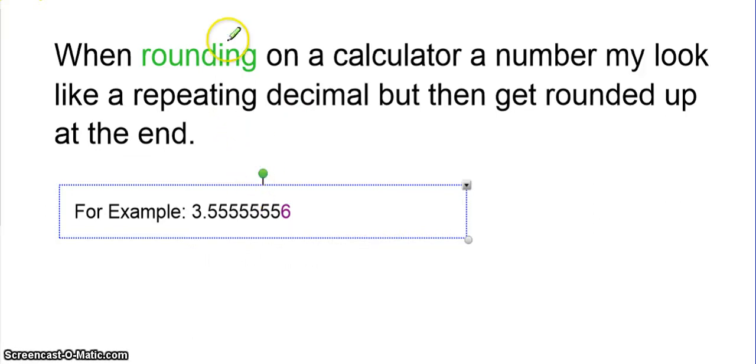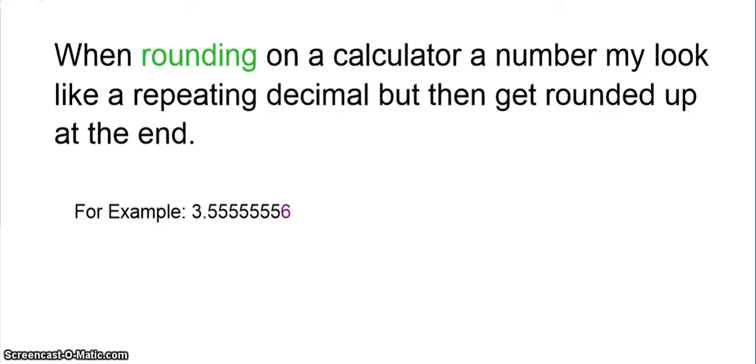So we know that 3.5 repeating is actually 3.5 with, and we normally can put a line above one of the 5s, and then we don't have to write the rest of the 5s. But when looking on your calculator, you might get an answer that looks something like this with a 6 at the end. That just means it's a repeating decimal, and they rounded it at the end.